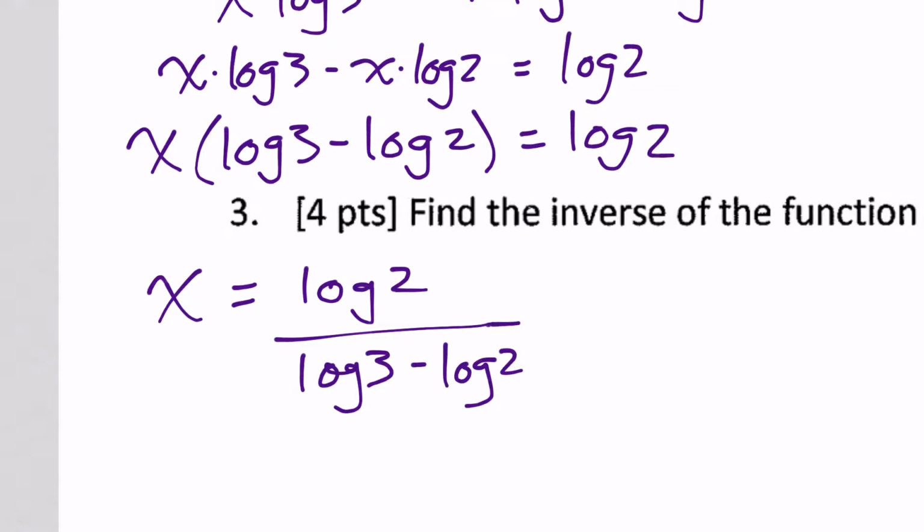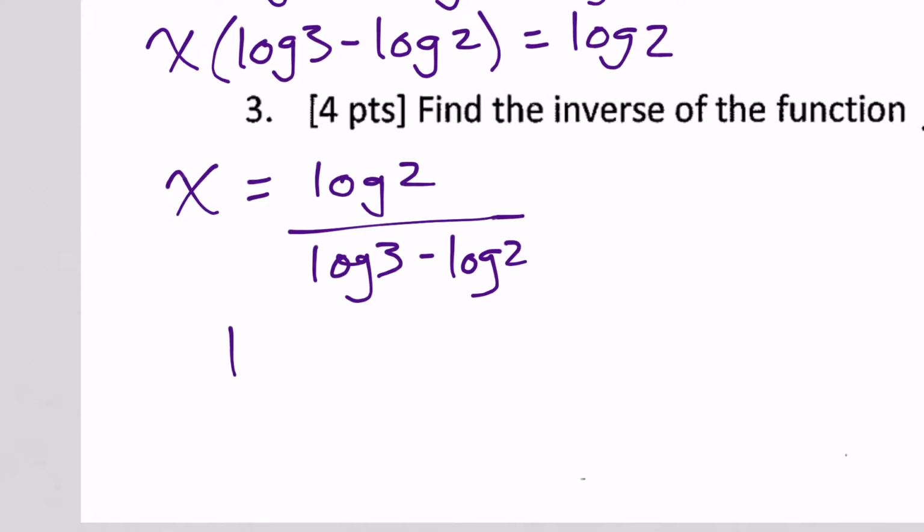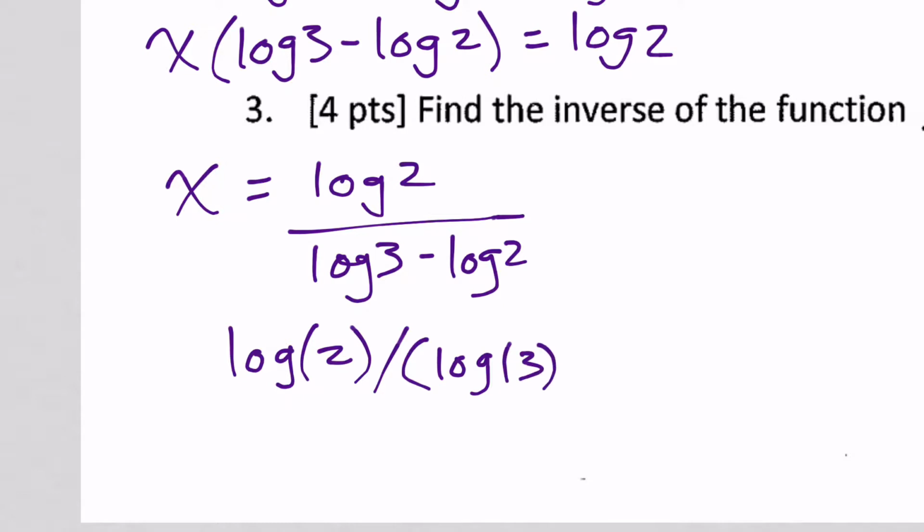And some of you are going to be tempted to say, oh, those cancel. No, no, no, they do not. You cannot just cancel that out because of that subtraction right there. So you can't really simplify that. So you just need to type this into your calculator. You could do that by typing log, gives you that, 2, close your parentheses, divided by. Now since we have a quantity that we're dividing by, you have to open parentheses. So open a parenthesis, do log, gives you that, of 3, close the parenthesis, minus log, gives you that, of 2, close your parenthesis, and then close that final parenthesis to match the one you opened for that denominator. And we could hit enter, and that would give us what we want.